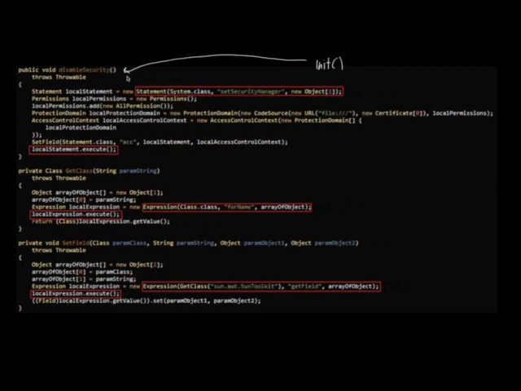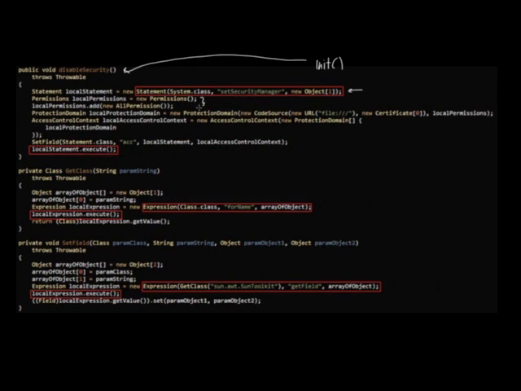This is a user-defined function within the applet. The first thing disable security does is create a new security manager in this line of code. This security manager is configured to give the applet permissions to read, write, and execute files on the local file system. So you can see where the permissions are being set.